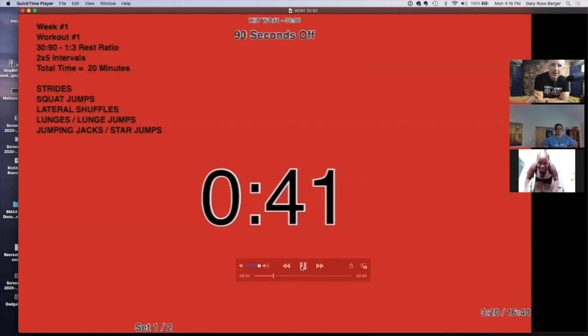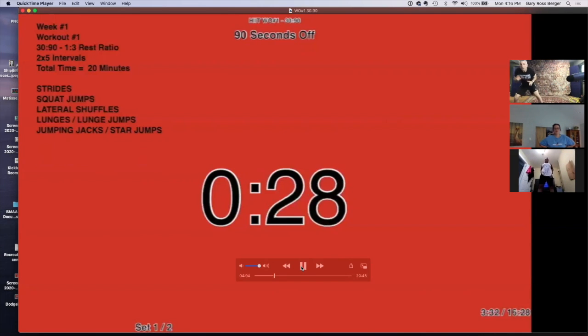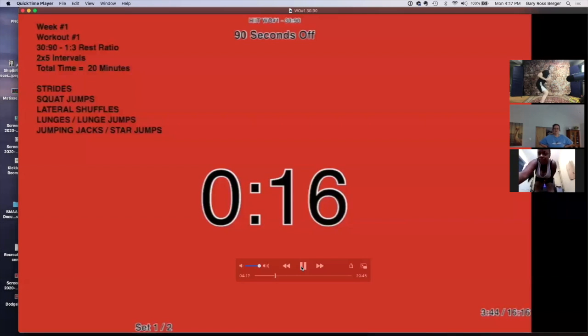So what's next? Next up, lateral shuffles. This is like the basketball player move, okay? So you just kind of move a little to the left. You move a little to the right, a little to the left, a little to the right. Or I don't know which way it is for you on the screen, but I'm moving to my left, and now I'm moving to my right. So notice my back. I'm moving, moving, moving. You guys see that? Eventually, you'll really start moving faster.